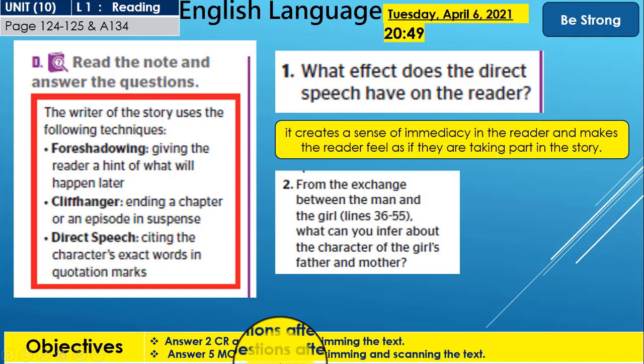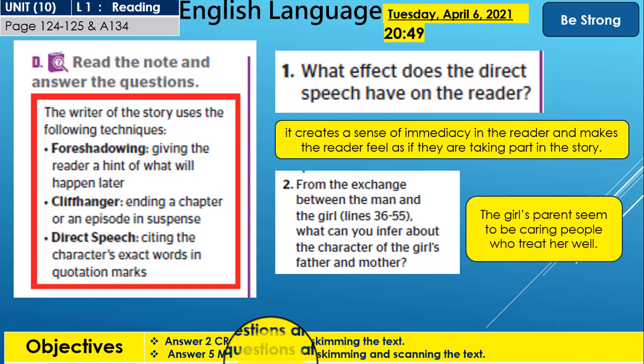The second question, from the exchange between the man and the girl, between the lines 32 to 51, what can you infer about the character of the girl's father and mother? The girl's parents seem to be caring people who treat her well.